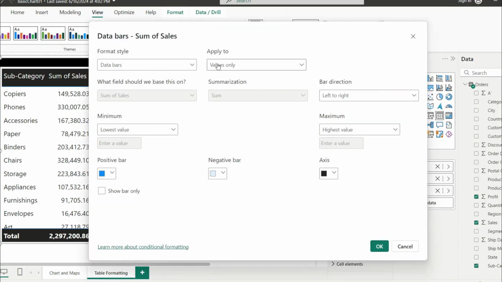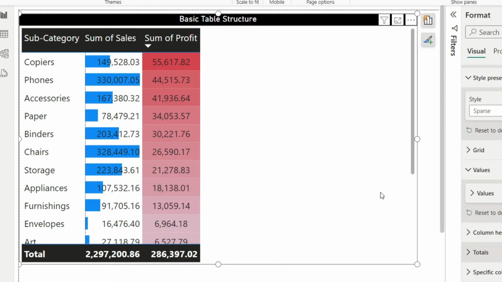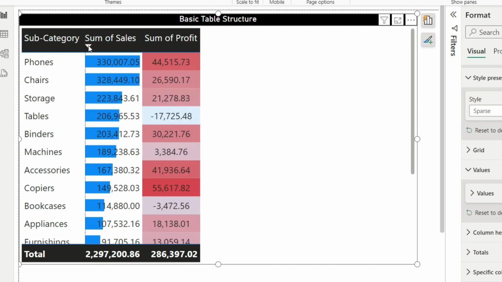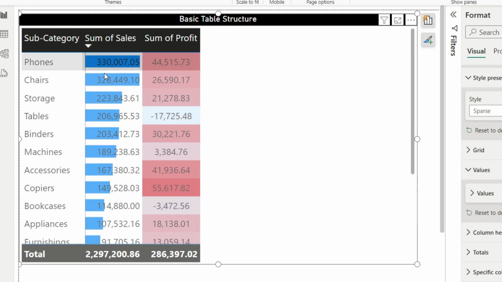We will go for data bars. This is very important. A new window opens, and here we define that if the value is positive, the data bar is bluish, and if the value is negative, the color is yellowish. Click on OK. Here you can see that inside the sum of sales, the data bar is showing, and if I sort in descending or ascending order, the highest value has the full data bar, and as the sales values decrease, the data bar width also decreases. For the negative, we have no negative values here. We define that if there is a negative value, then the yellowish will show here. So I hope you have understood about this.